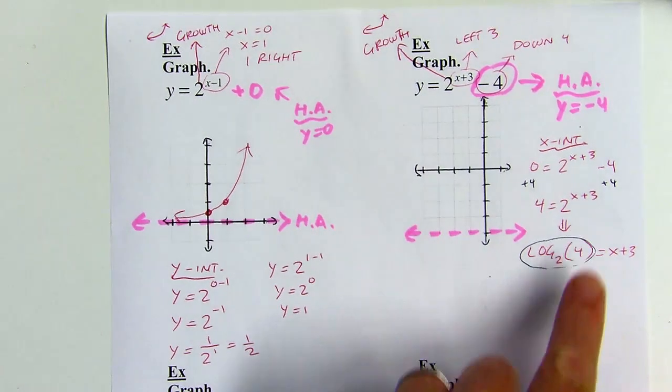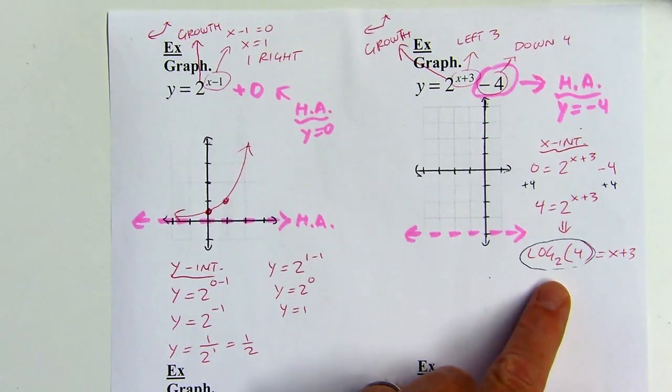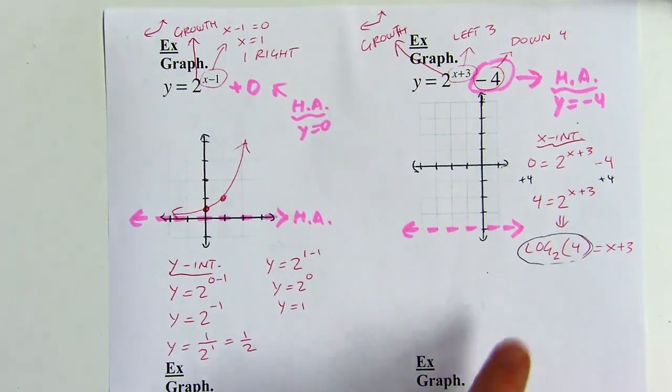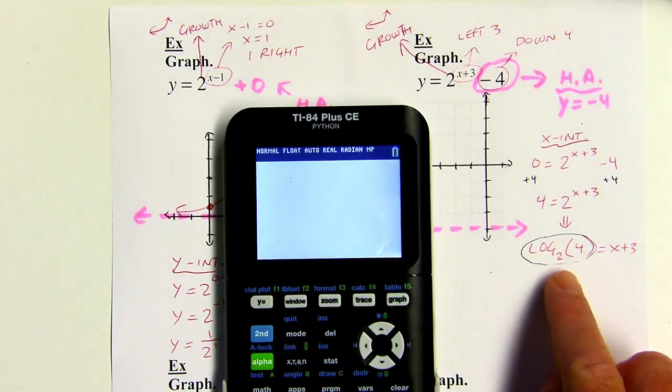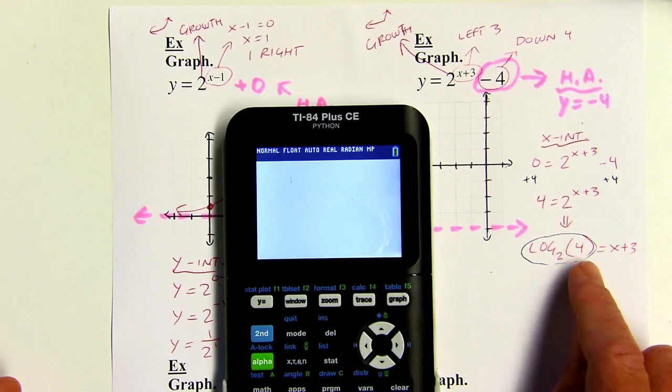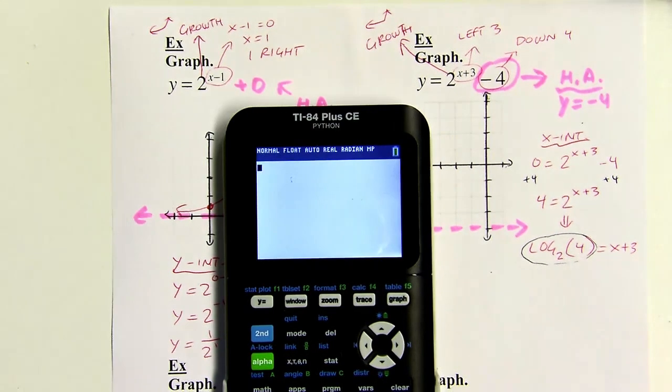Okay, so I'm going to just simplify this first. You can use a calculator. I put that in as log 4 over log of 2 using change of base. But 2 raised to some power equals 4, well, that should come out to 2, that part I circled. So let's see if that works. Log of 4 divided by log of 2 comes out to 2.